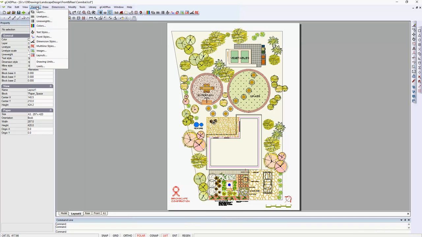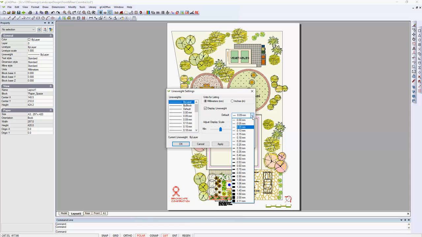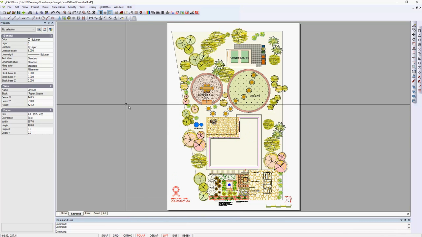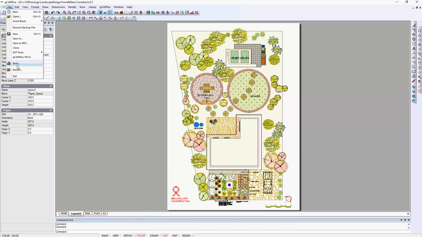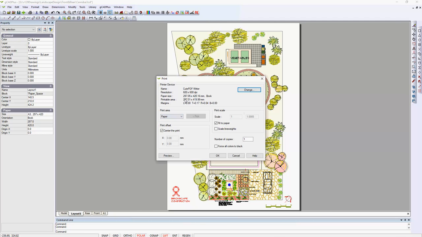So if we go to Format and Line Weights, the default for gCADPlus is normally 0.25. If I wind that back to quite a fine line, we'll pick 0.05 of a millimetre and apply that and OK that. Now when we file and print, we've got an A3 sheet.